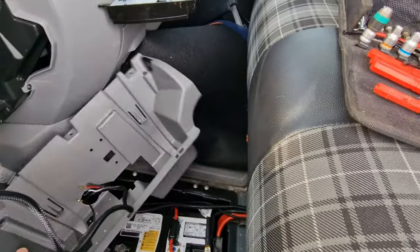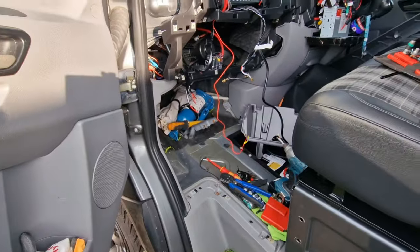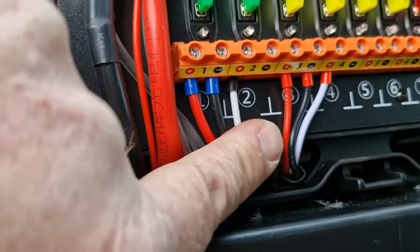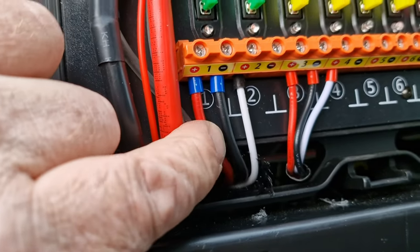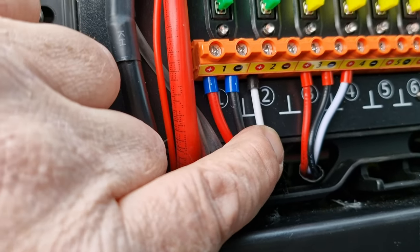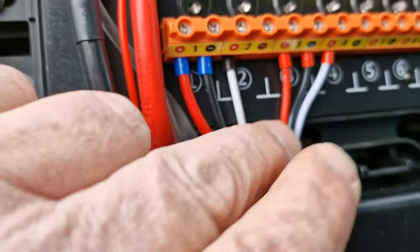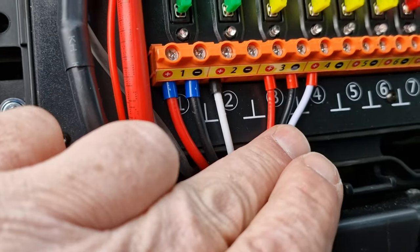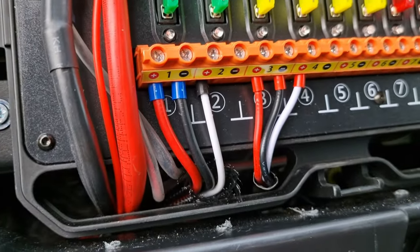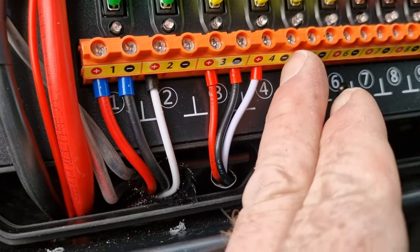I've got the battery tray already out to put the new cable up and in. I'm going to run through this quickly for you. The light bar has three cables: a feed for the main power for the light bar itself, a feed for the colored side of the light bar, and the black is the negative for the system. We've got the same on the bonnet-mounted lights: white for the amber running lights and red for the main spots. All these earths are linked, so that's why we don't need an earth - I say earth, I mean negative - in there.